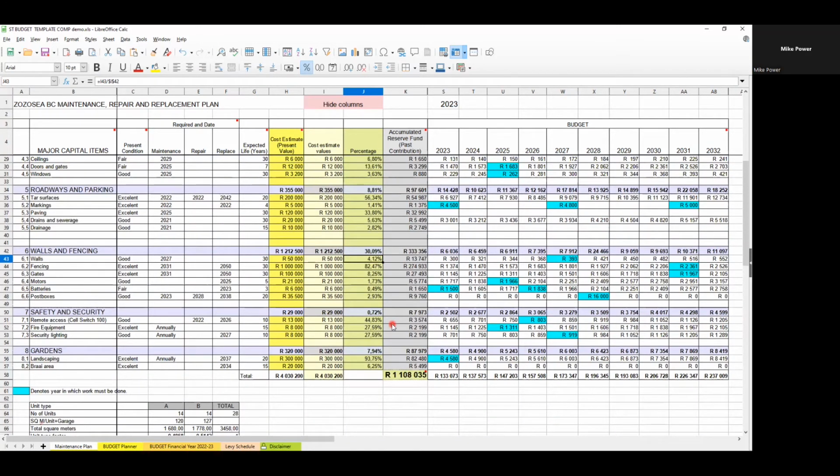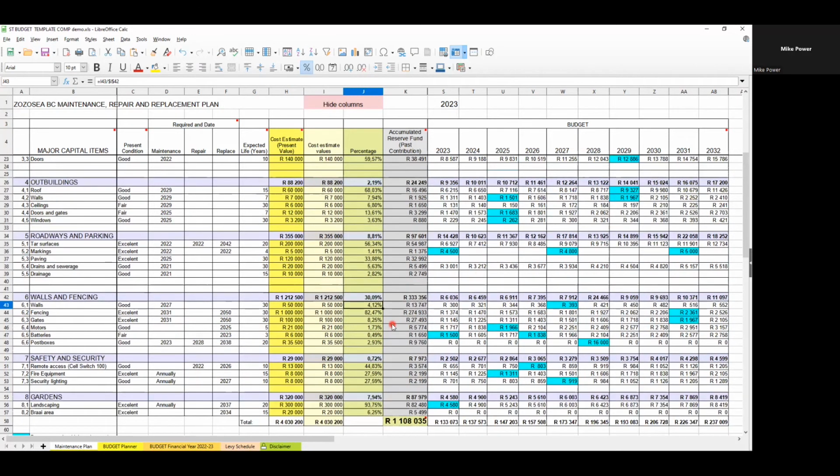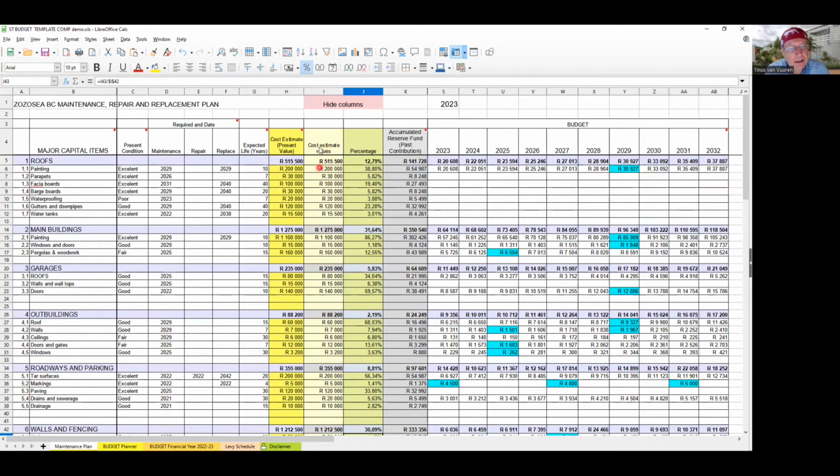It's very logical. I would hate to add a different row, but that's another matter. Yeah, you mean like this one here? You've got the roofs there, so you've got 1.1 up to 1.7. I would hate to add another item called 1.8. Oh, I see. Yeah, with all the formulas that you've got built in there.